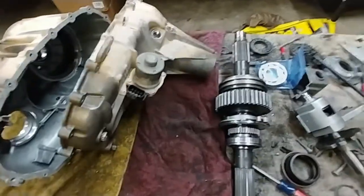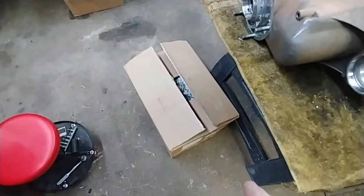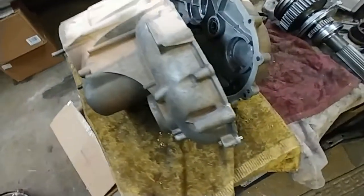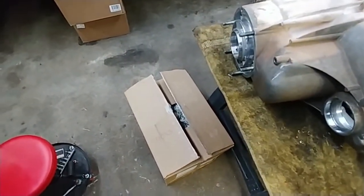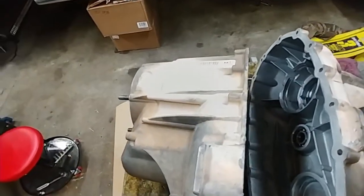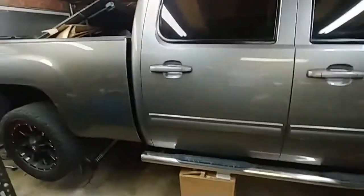Yeah, lots of new parts. Well, before we get too far ahead, there was another thing that caused that case not to work. I thought maybe I can find an input bearing that was the right diameter for the new input shaft, and that's non-existent, so that idea was gone. The other thing I found is I didn't notice it at first. I just kind of slapped it together and was in a hurry to get my truck back on the road. And like I said, it's been down since November.